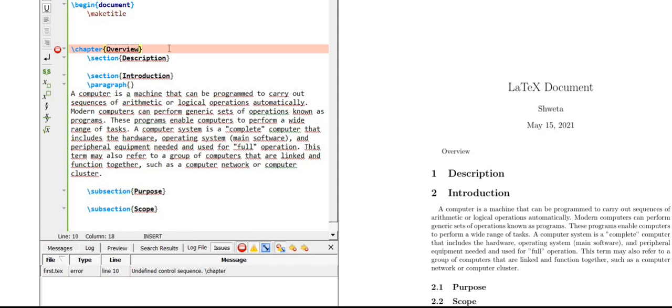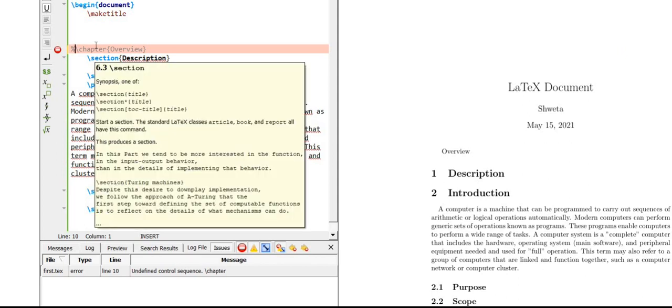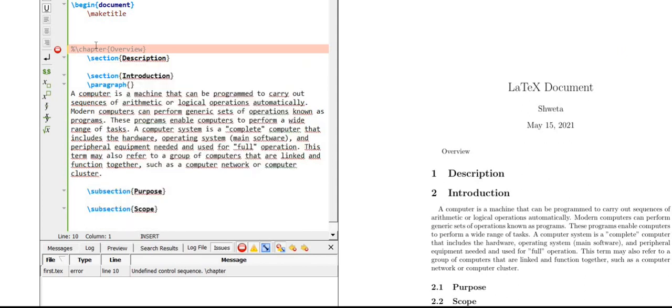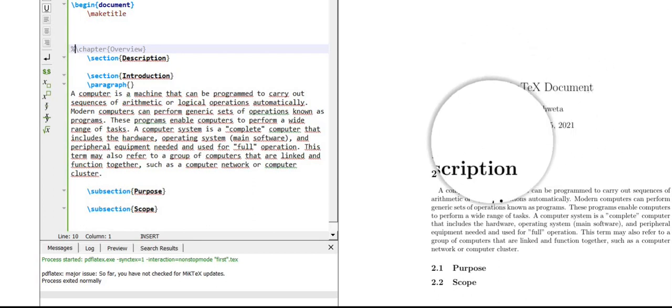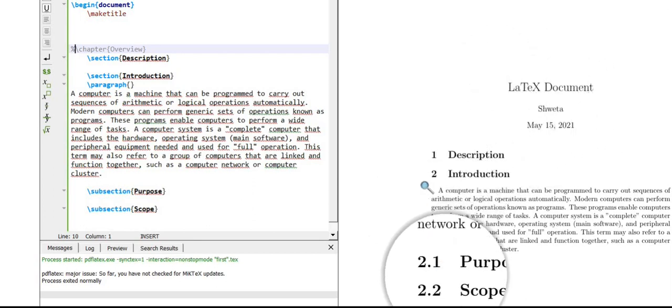One more thing I want to introduce here, that is comments. If you don't want to use this particular chapter command, that is giving an error, simply use percentage. Instead of deleting it, you can use percentage. Now it is considered as a comment. Comment means it is not used while compiling the files. So when you build and run it, see, it will show the output properly. The heading part, the author name, date, then the numbering are proper.